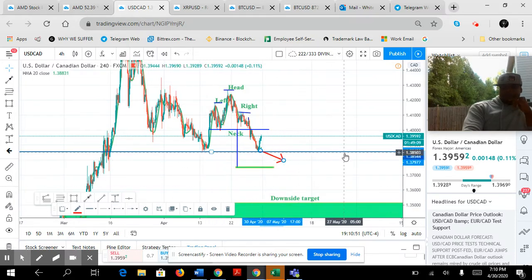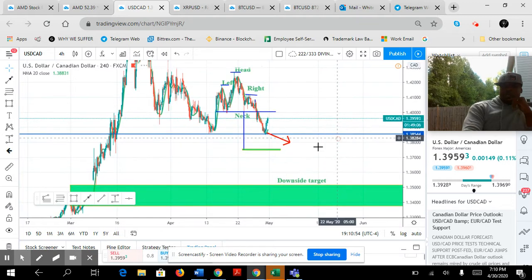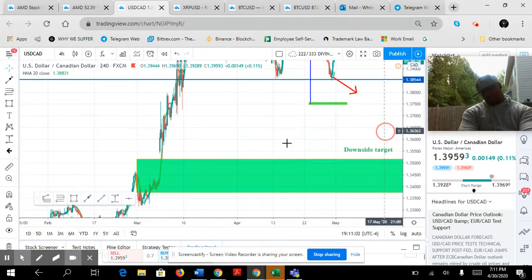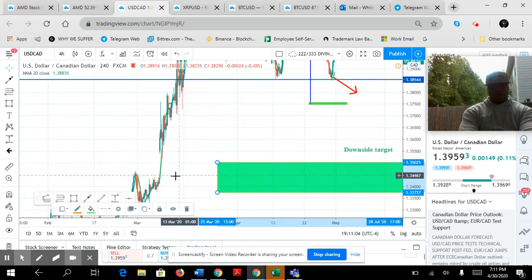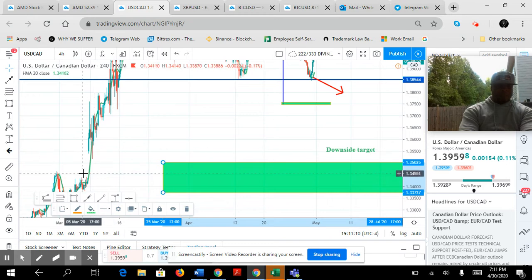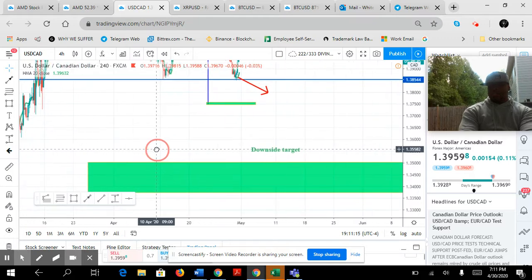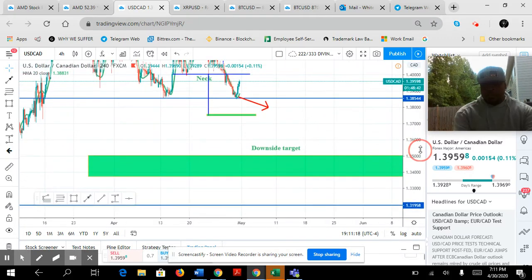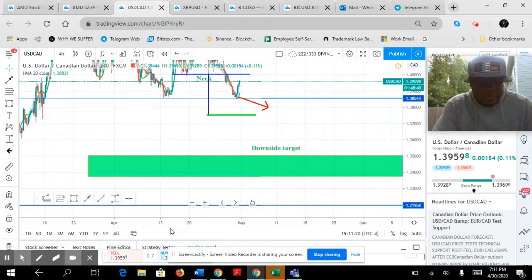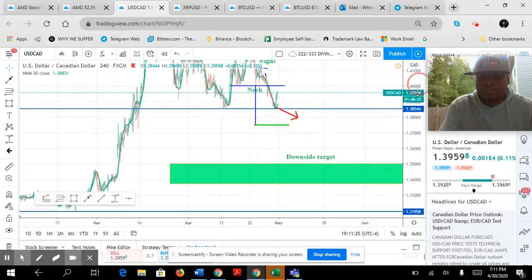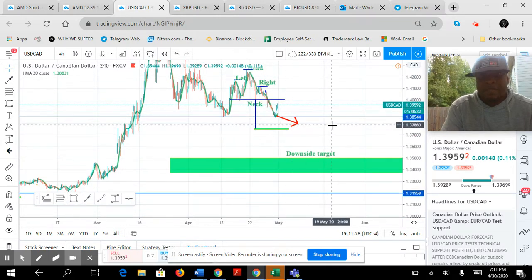Now you see on the chart, I already have downside targets, and one of these downside targets is based on a gap that's down here. You can't see it. Let me move this over so you can see. This is not a candle, that is a moving average. But this is a gap. See, price was right here, and then it gapped up. So that's a target to the downside that eventually this price will actually fight to get to. But in the meantime, we have these different levels we need to fight through.